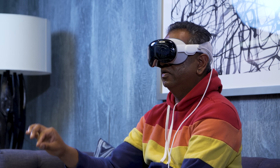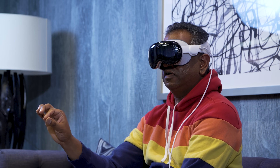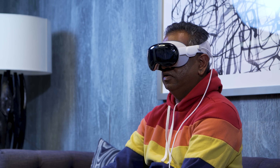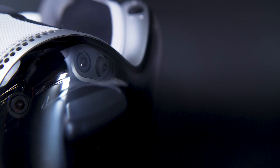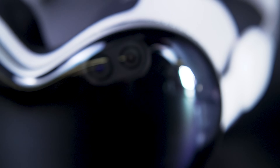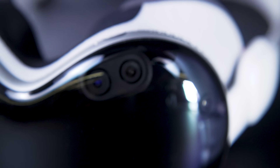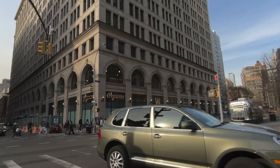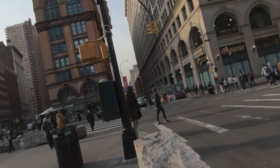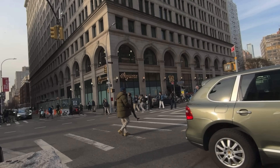The Vision Pro also isn't great when you're moving around a lot. All those videos you're seeing of people riding skateboards and driving while using the Vision Pro are kind of insane, because the interface doesn't even work when you're doing that — those are really done just for show. If you're considering this thing, don't do that. The cameras are great, but they don't capture the full resolution of the real world, they block out peripheral vision, and the refresh rate is not as high as your natural eyes. You will not be able to avoid obstacles, pedestrians, or even cars if you're on a speeding vehicle, so be careful.